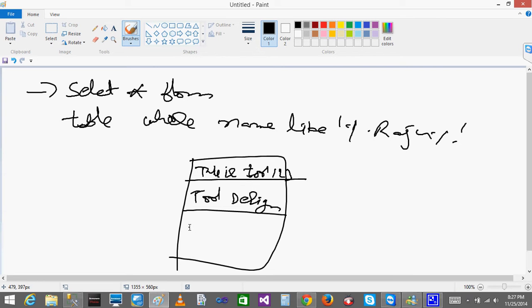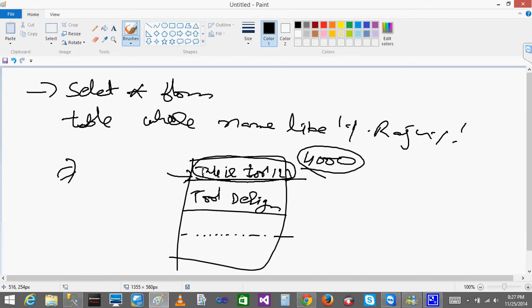Next I got some characters 1, 2, 3, 4, 5, 6, 7, 8, 9. When you use a LIKE operator, it will go to the column and search the entire data in that column. Let's say there are 4,000 characters in that column, it will search all 4,000 characters. But when you use an equal to operator, it will check from the outside.